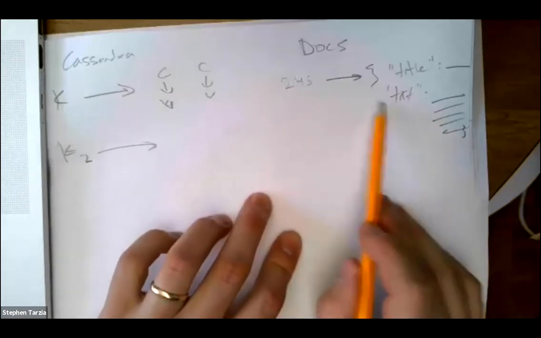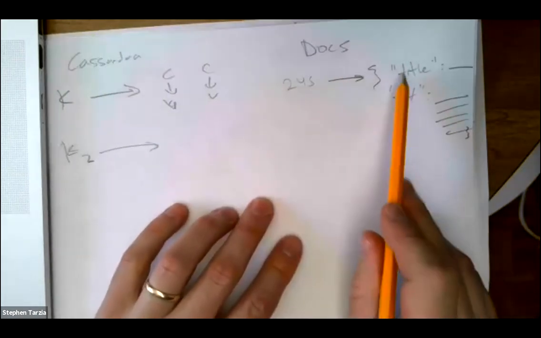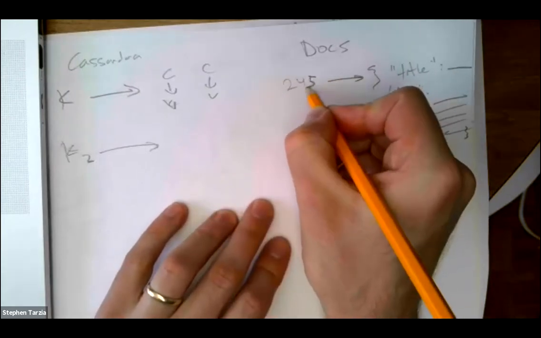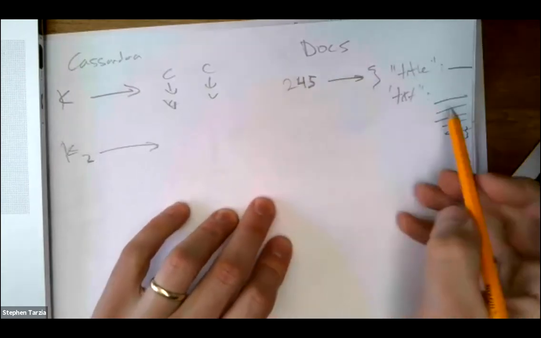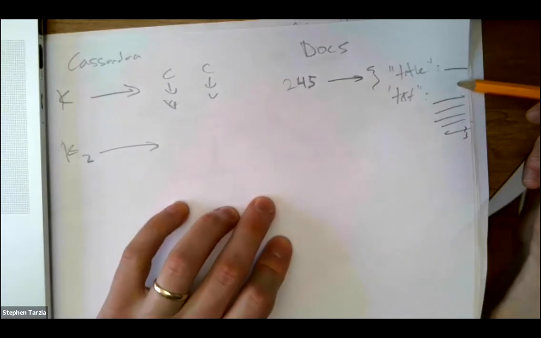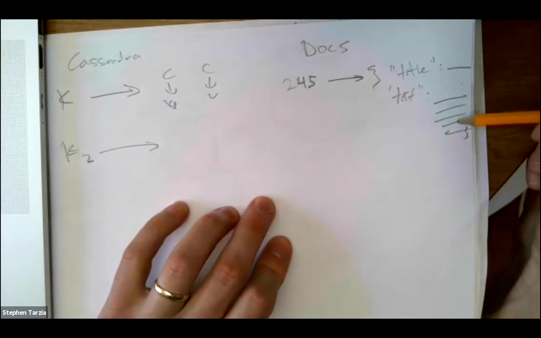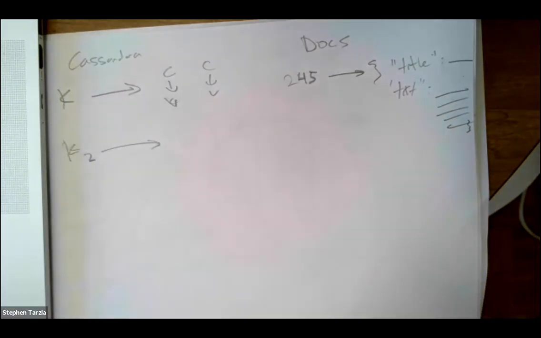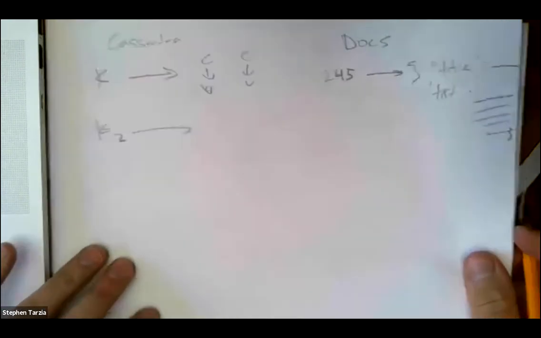So if you just store this kind of data in Cassandra, the only way you can find this is by having the key 245 or by scanning through every single document in the database and looking at the contents to find a match, right? You don't want to do that. It's very slow. But to support this, Elasticsearch automatically does this thing, which is building an inverted index.